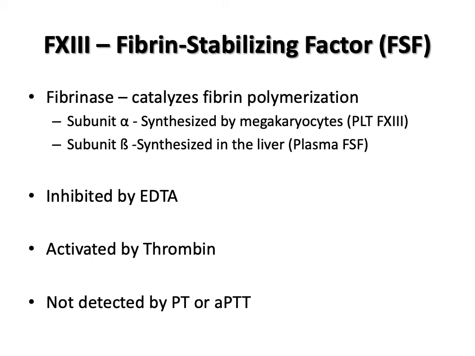So, whereas thrombin converts fibrinogen to fibrin monomers, factor XIIIa catalyzes the formation of covalent bonds between adjacent fibrin monomers. See the next slide for the diagram. Multiple crosslinks form to produce an insoluble meshwork of fibrin polymers, the matrix of a blood clot. Factor XIII cannot be tested for by the PT, prothrombin time, or the APTT.